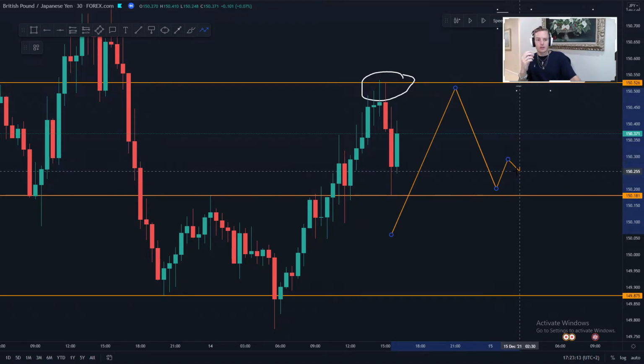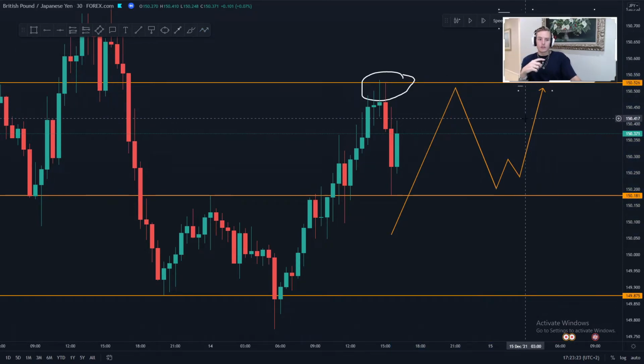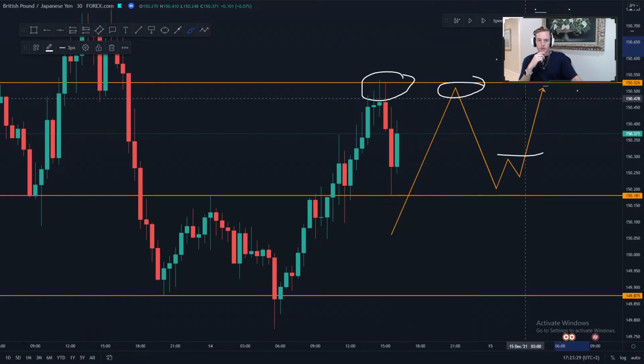What you want to see now is on the minor time frame some resistance. So that'll be like some 15 or 5-minute resistance, and then a break of that resistance on the next 30-minute candle. And then our entry is going to be at the break of that resistance to retest the highs and maybe create new highs.